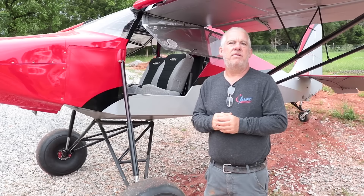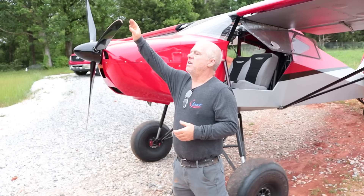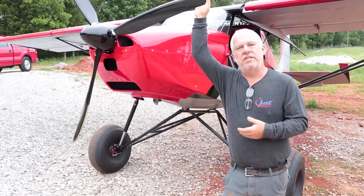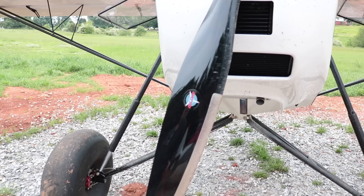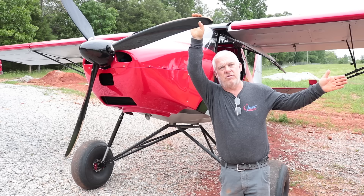And what has been the popular prop and prop size? Anywhere from the Kiev prop is what we generally use. The Kiev gives you some adjustability — it's ground adjustable, so you can get good take-off and climb performance, or you can get cruise performance out of it just by adjusting the pitch of the prop, which doesn't take but a few minutes. We also use the Kato prop. If you want a fixed-pitch propeller, Kato is a very popular propeller.